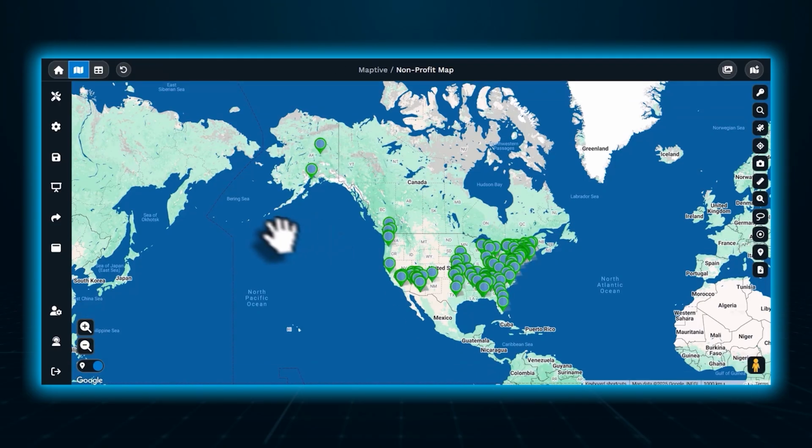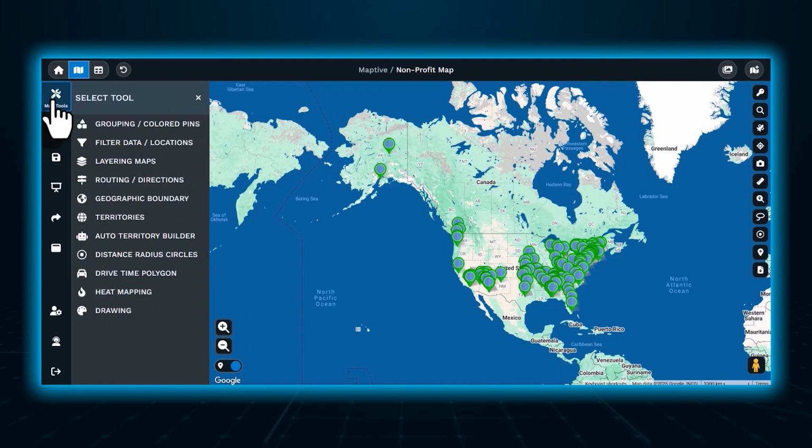Once you've got your map set, then you can start getting into those tools and working the program. So each column that you included is going to give you that opportunity to be able to filter and group and use those tools as you need. That's everything for a nonprofit, just to give you some ideas on what you can do.